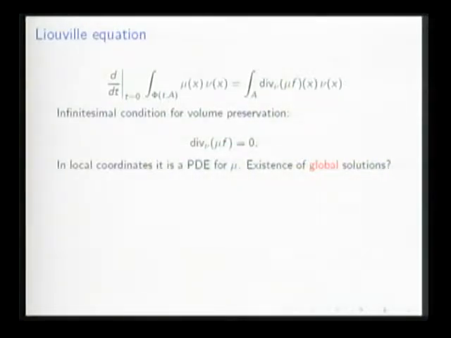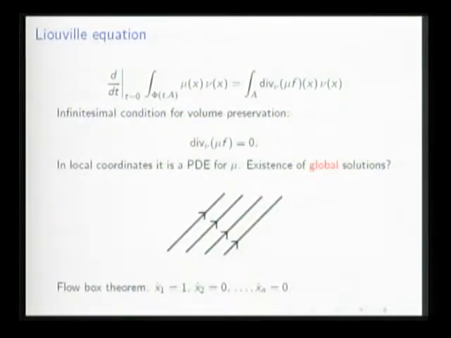And let me insist on the fact that the solution that we're looking for is global, because locally, the flow just looks like straight line motion if you're far away from an equilibrium point. So locally, every system preserves a measure. So we're looking at a global aspect of the flow.